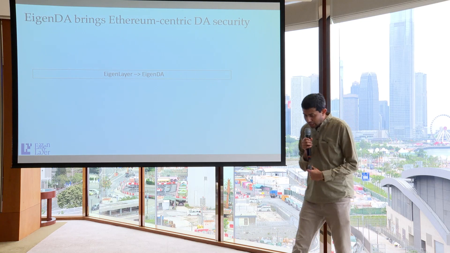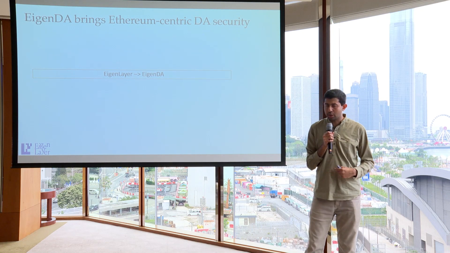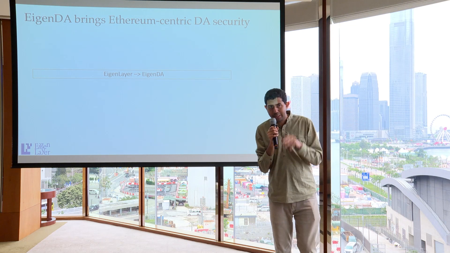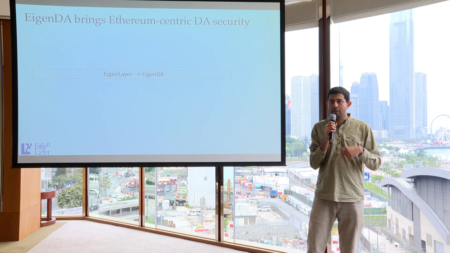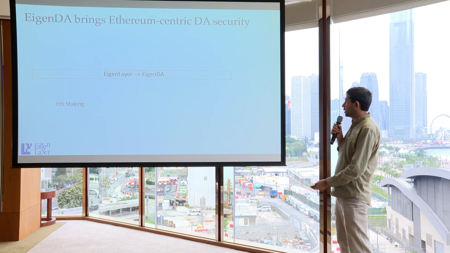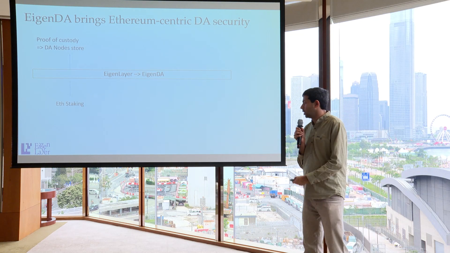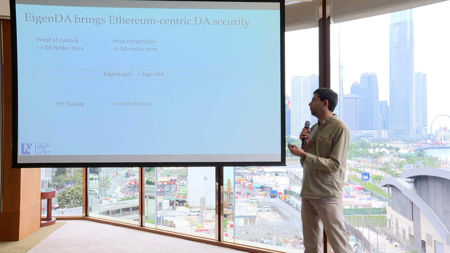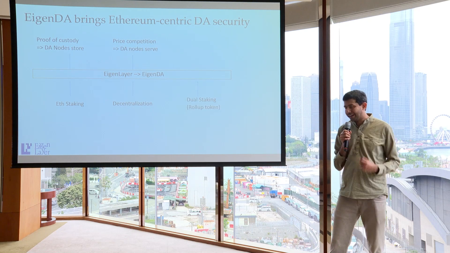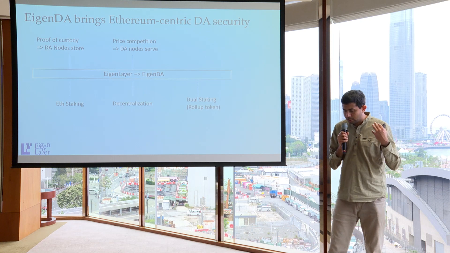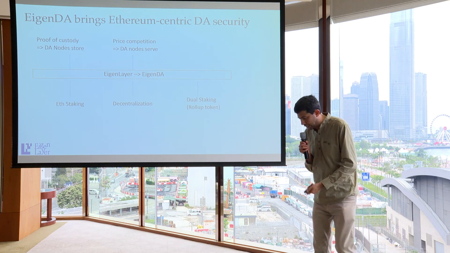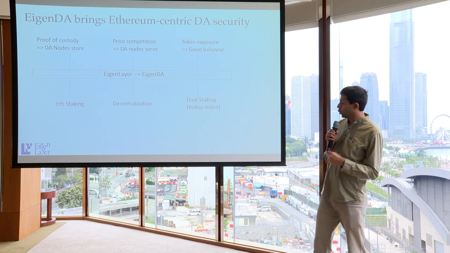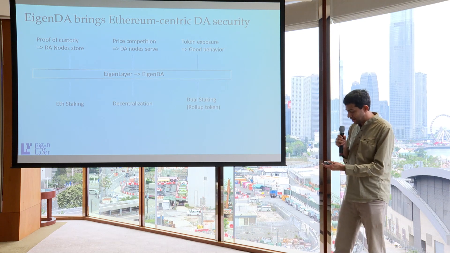You can't gain these properties by losing security. The way EigenDA gets security is using EigenLayer — a platform of decentralized trust built on Ethereum. ETH stakers can participate in providing trust. The elements of trust are ETH staking, node operators potentially from a similar set as Ethereum giving you decentralization, and not only the crypto economics of ETH staking, but also your own token through dual staking. So your security is the better of the ETH quorum and your own quorum.